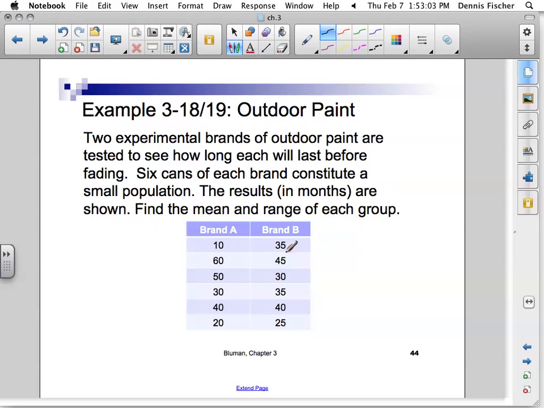Good sample. This is where we're leading to. Why would one be better than the other? What if your paint was in Antarctica? We don't look at scenarios like that, but what I would get you to think is think differently. You can look at these values and say, maybe the average. If I found the average here real quickly, 210 divided by 6 is 35. Right around 35. The average of the other one is also 210 divided by 6, 35. Both have the same average, meaning it's the same.